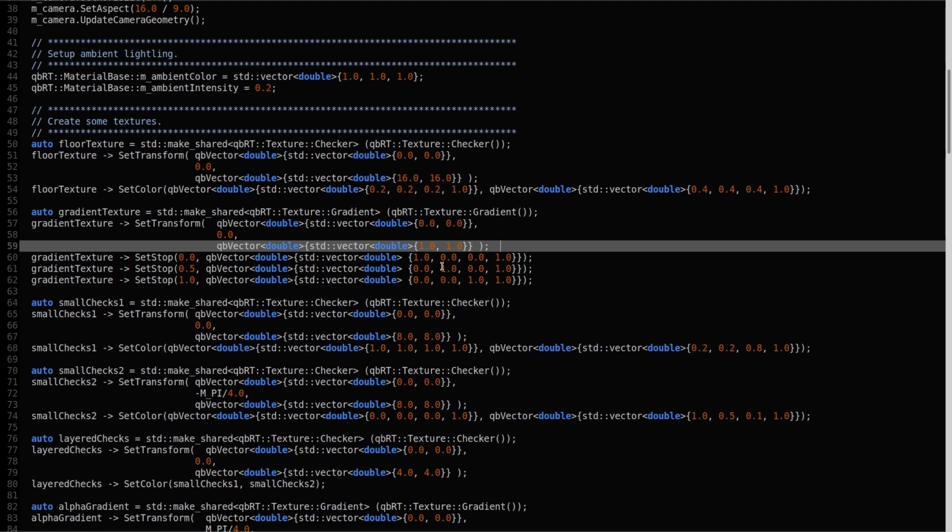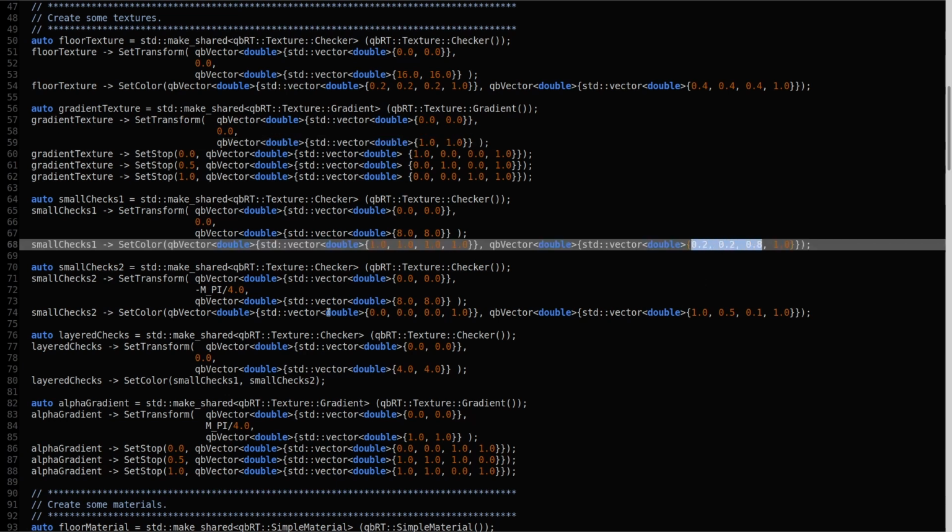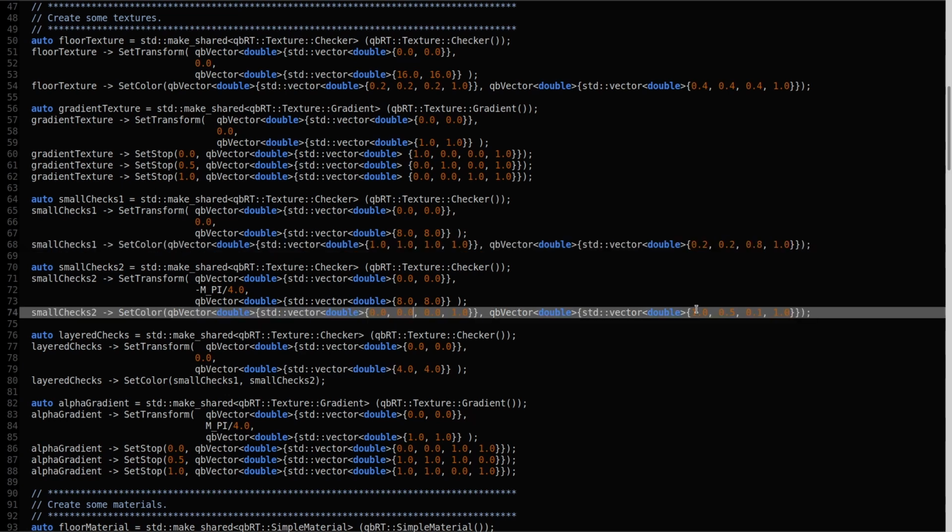So we go from red to green to blue between 0, a half, and 1. Okay, we're going to define 2 checkerboard patterns called small checks 1 and small checks 2, instances of checker, and these are flat textures just made with plain colors. So small checks 1 we set to be checks with white to a bluish color. That's going to be a nice blue color. And small checks 2 we set to be black to red, green, blue, a kind of yellow color.